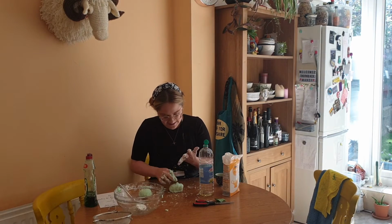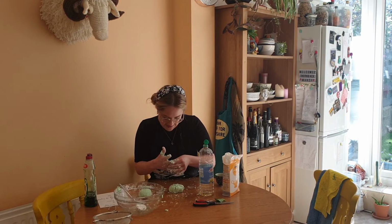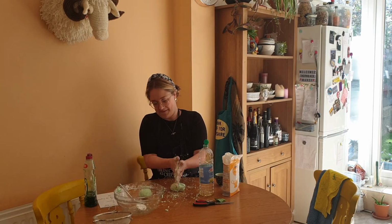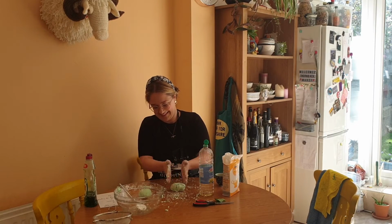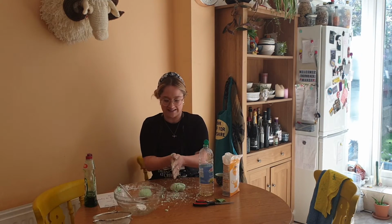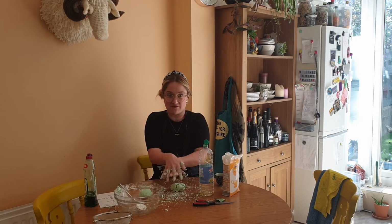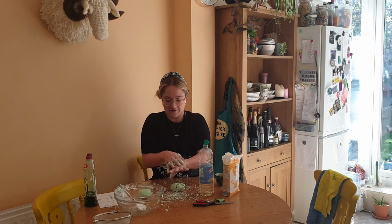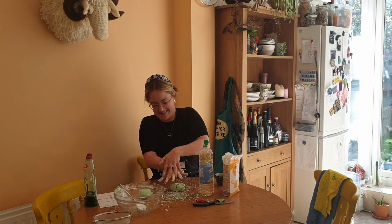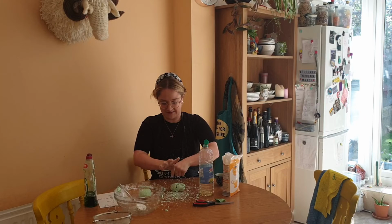My green hands. Quite like my green hands. They smell very clean, I must say. There we go. I'll rub them together. It's a bit like when you have to wash your hands, because you wash your hands together like this, don't you? And then you go over the top. Let's see if I can get rid of all of this Play-Doh. And then you go over the top of this hand. Like that. And then you've got to do your thumbs.